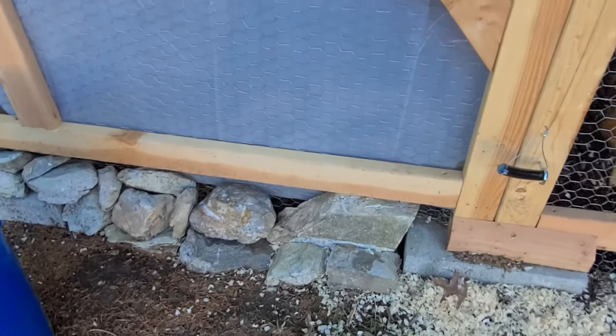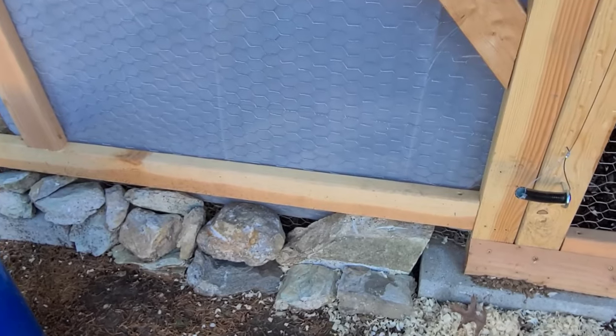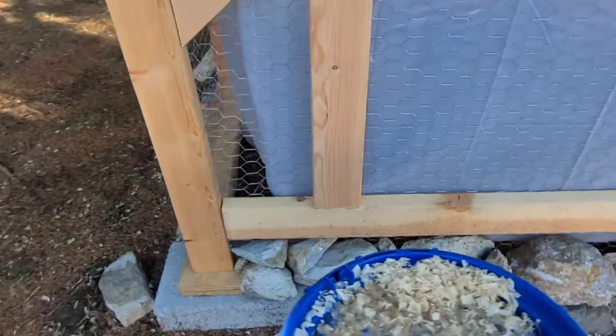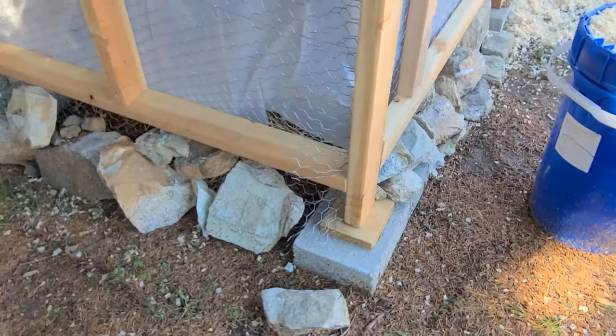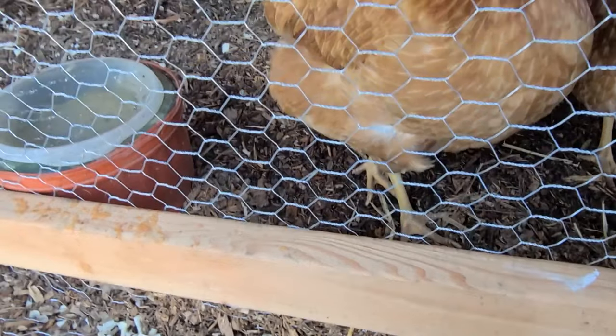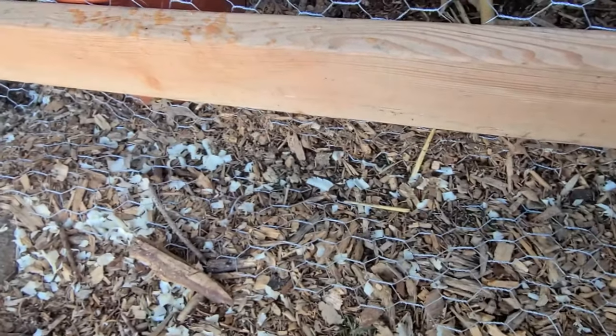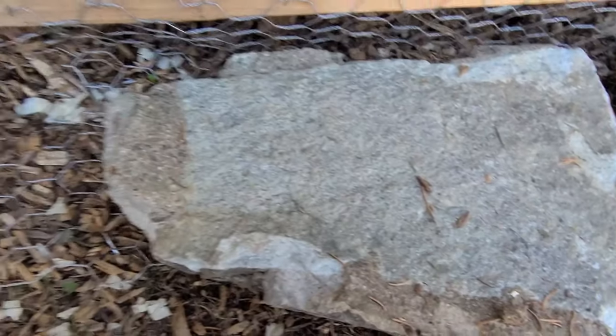A few other things that I'm doing, I'm getting all the stones that I have in the back, and I'll be putting the stones all the way around. As for the chicken wire, I have it sticking out from the bottom like that. No predators can dig underneath. And I'm going to be putting stones on top of this as well, going all the way around until I'm done.